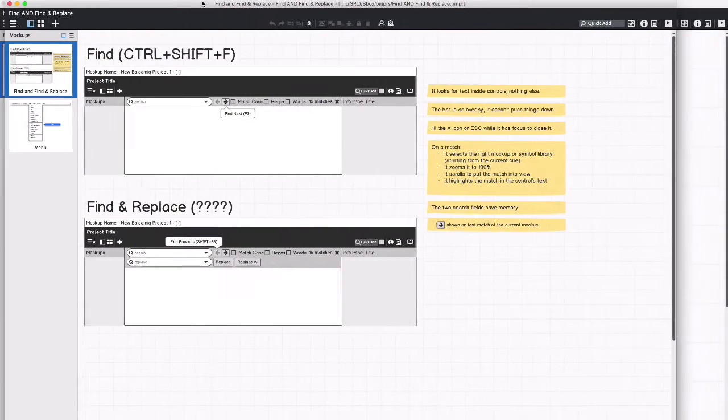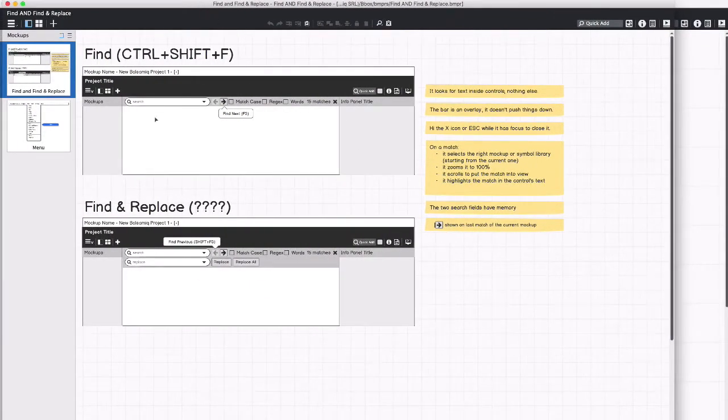Basically, you do Control F as usual or Control R, and this little bar would show up top. You'd be able to search, flip through the results, and then you'd have these simple options, and the replace is similar.